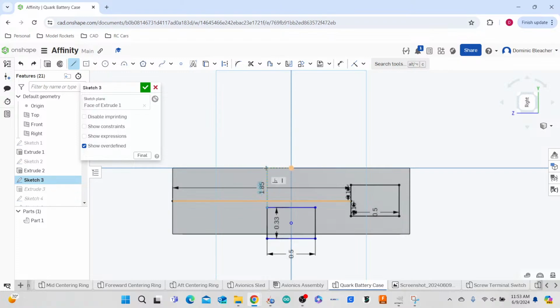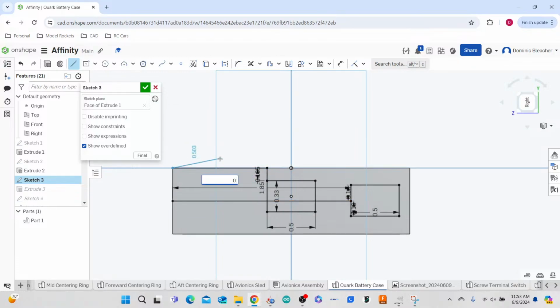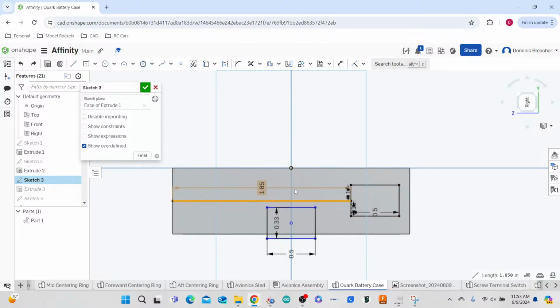We're gonna just stick it like that. 0.135. And then if I go here to here, make that 1.85, right? And of course there's an issue. I love issues. Makes me so happy. Love having issues so much.